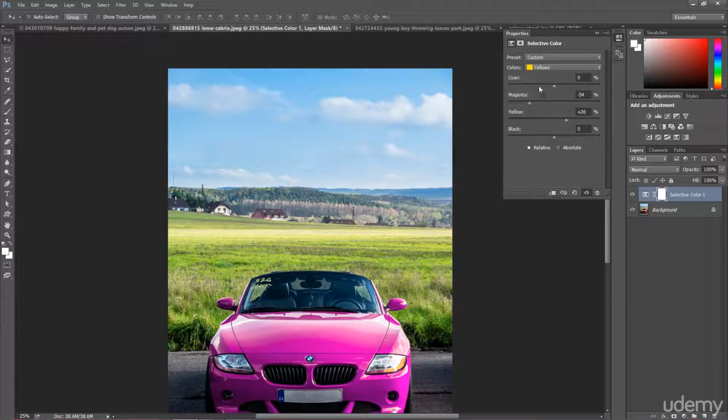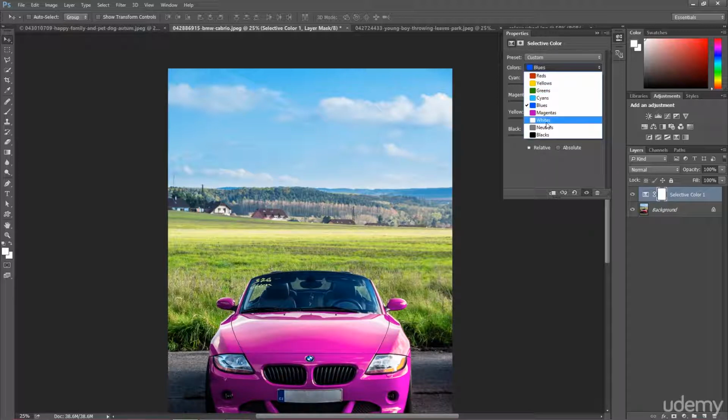Which color we have more? We have sky, so I'm going to play a little bit with blues and cyans, maybe actually. I'm going to bring up some cyan, take down or bring up some of the magenta, but it's going to affect the car because I already have some magenta, so better I be careful, and take down some of the yellow. And also with blues I'm going to do the same to improve. So as you can see, we didn't have so much of these blues, but we improved them by selective colors and we brought up what we actually could.